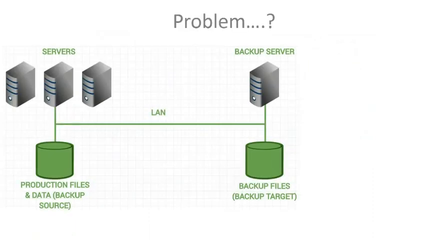So a bit of a pop quiz here. This is a common environment. You know, we have some servers, we have these attached to some production files down the bottom left-hand side. This is just maybe a small environment. This could be 3 servers, it could be 3 data centers, who knows. And then we typically have some sort of fabric or some sort of transport mechanism. In this scenario, it's a LAN, so this green line connects us to a backup server or some sort of media server that drives your backups.